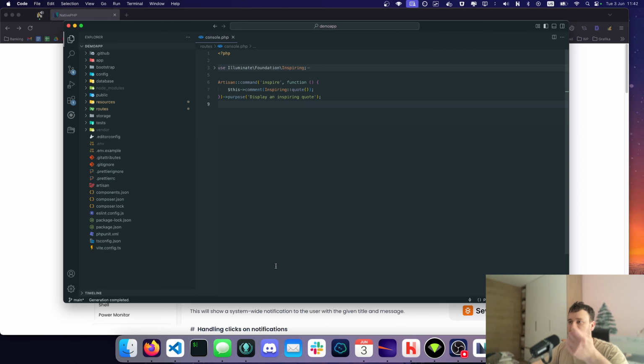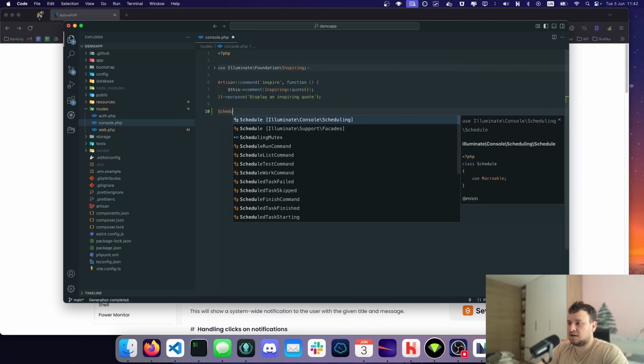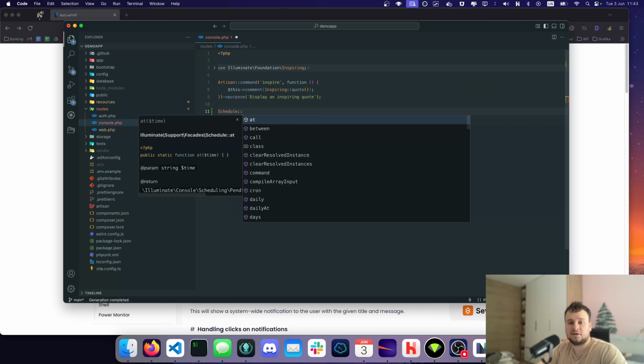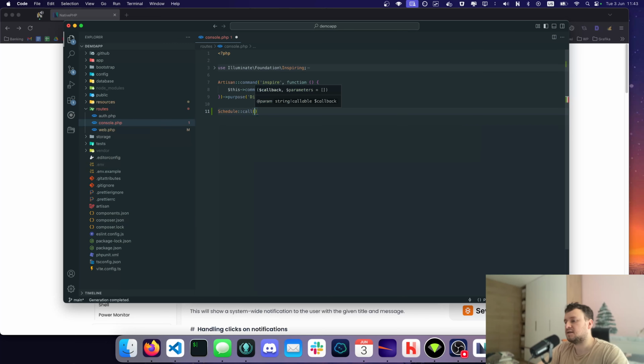In the latest Laravel version, you basically insert everything into the routes console path if you want some scheduler. Based on my understanding, I'm more of a Laravel 10 and back in the days guy, where there was a separate Kernel PHP file and I was inserting my schedule call everything in there. But we are going to do this a new way. We are going to set up a basic schedule and call a call method on this Schedule facade. This accepts a callback, which is really easy. And we are going to say let's run every minute, just for example, for this scenario.